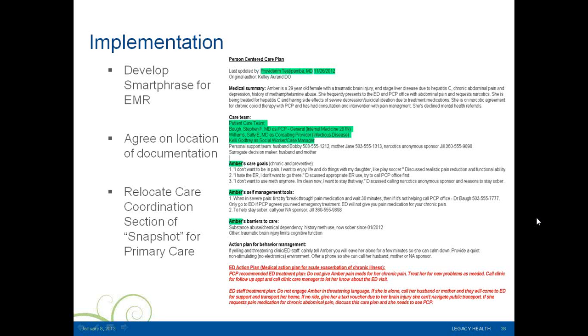top of the snapshot. So our primary care physicians found that a little challenging because it would then cover up all the information for their preventive health needs, their problem list, their medication list. So we're actually working with our IS department for the primary care division to move this to the bottom so that the first quarter of the care plan will show up, and then they can scroll down to read the rest. And then in the ED, it'll still show on the top. So we have it in the care coordination section of our snapshot.